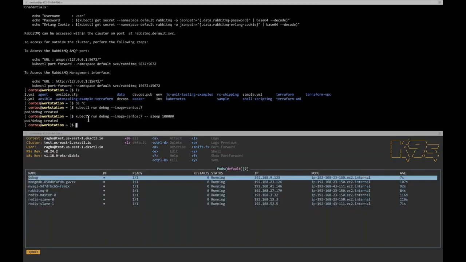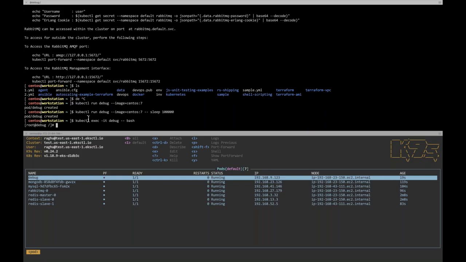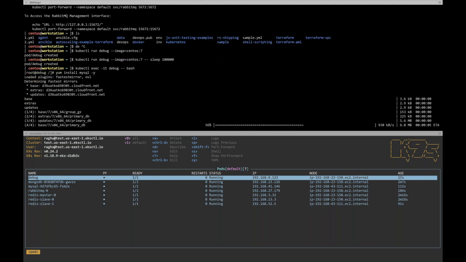So fine, and kubectl exec -it debug bash. Go inside it. So let's install MySQL. We need to load some schemas, right? So let's do that.